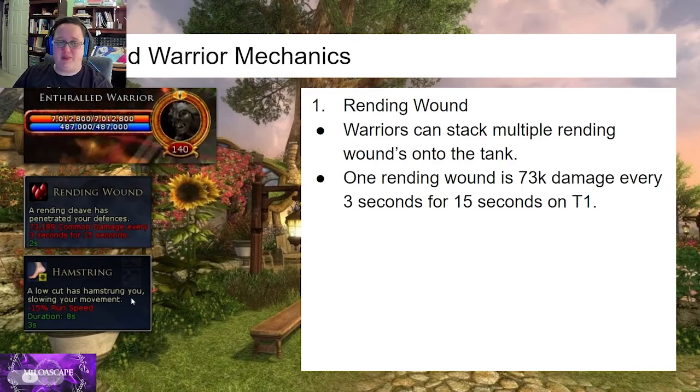Lots of fights we do, we don't really have to kite these around. So the tank should be able to stand still and take them. But really, you would want to get them down second because of the rending wound.